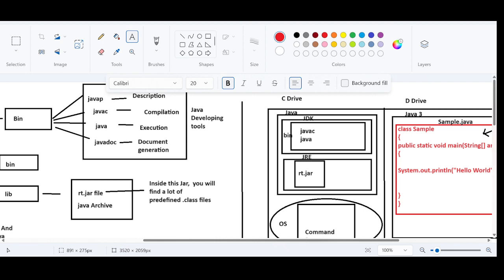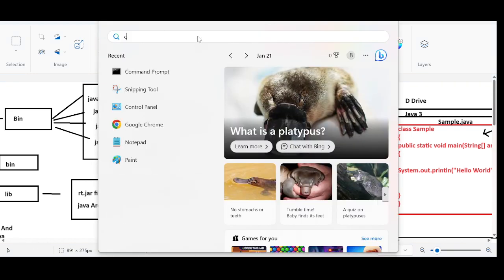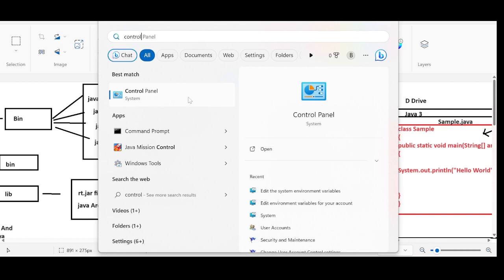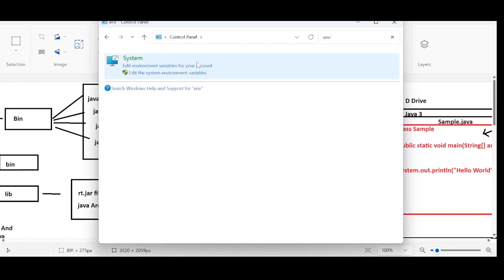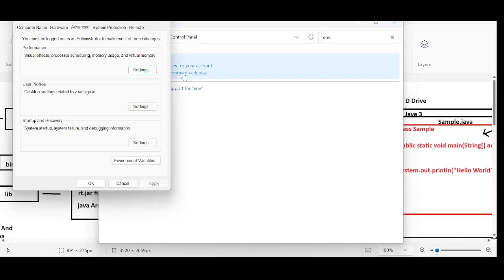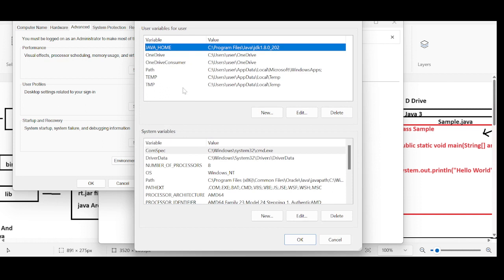How should we inform the command prompt? That's the question, right? So go to the control panel. Open the control panel. Inside the control panel, just type environment variables. Right? You will see a lot of options: computer name, hardware, advanced. Click on advanced. Click on environment variables. You will see two sections: user variables for users, and system variables.